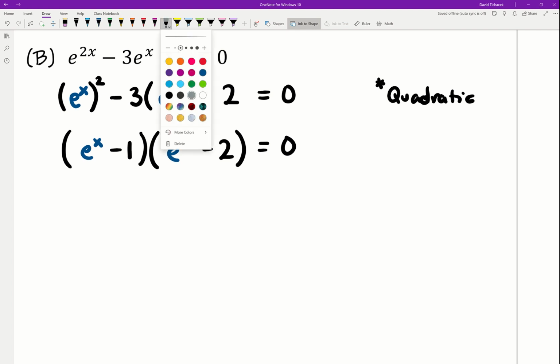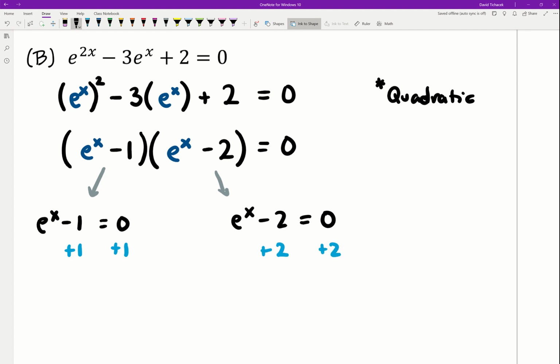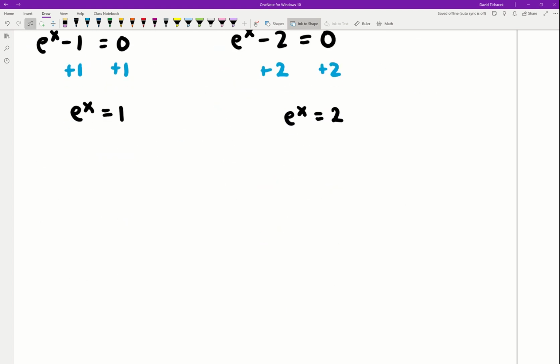And so this gives us a really easy way to solve the rest of the problem here because we just go ahead and solve it as usual. We're just going to split this up. We're going to say e to the x minus 1 is equal to 0, and e to the x minus 2 is equal to 0. And then we're going to solve these two exponential equations separately. So we're going to add 1 to both sides, add 2 to both sides. That just isolates the exponential for us. So e to the x is equal to 1, and e to the x is equal to 2. Okay, and so this gets it down to a point where we just whittle the equation down to just these two separate exponential equations, and we can see here that the exponential is isolated in both equations.